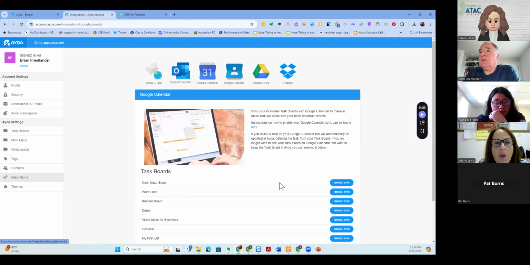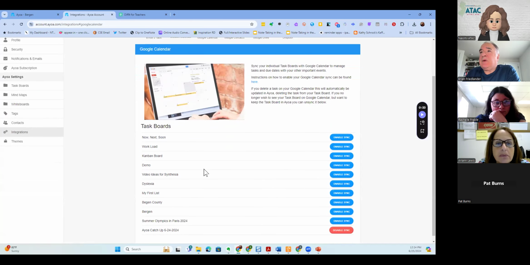When you click on Google Calendar, I could enable synchronization with Google Calendar for that specific workflow, and then anything I put into that mind map workflow space would go into my Google Calendar, which is really nice. So there is some really nice integration with this.